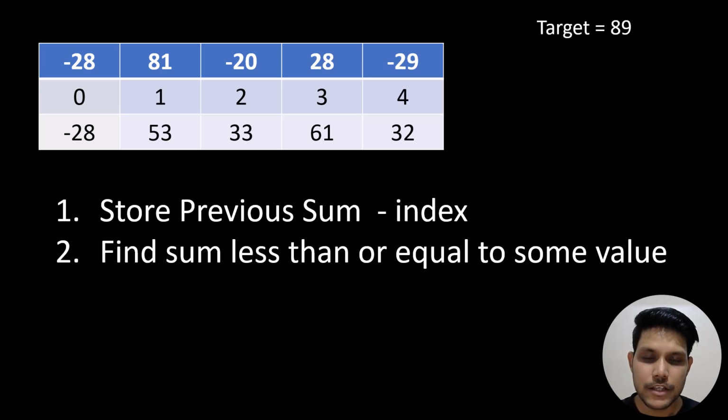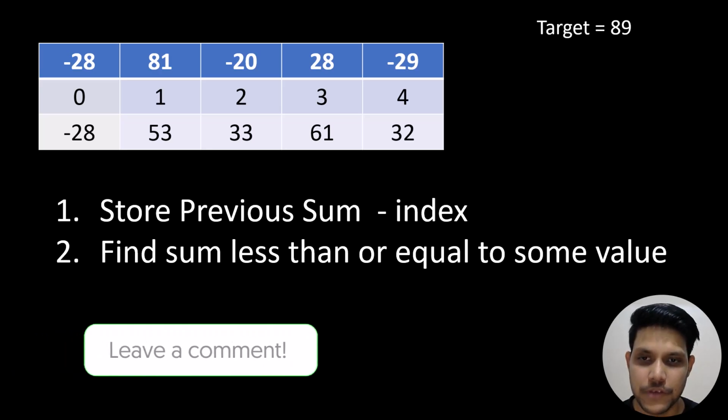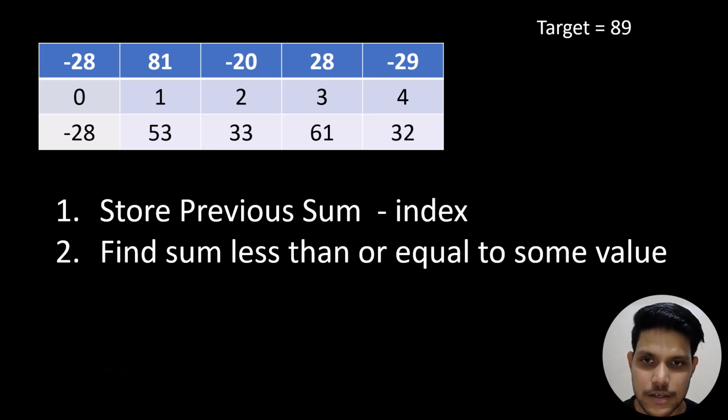So combining these two steps, we need to find a data structure which stores the value in a relationship and also provides a method wherein we can efficiently find out if a certain sum less than or equal to the value that we are finding exists or not. So like always, try that yourself. Comment down what your first guess was. And now for us, it's time to code this particular approach.